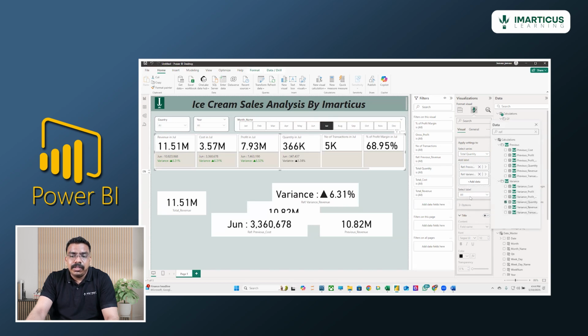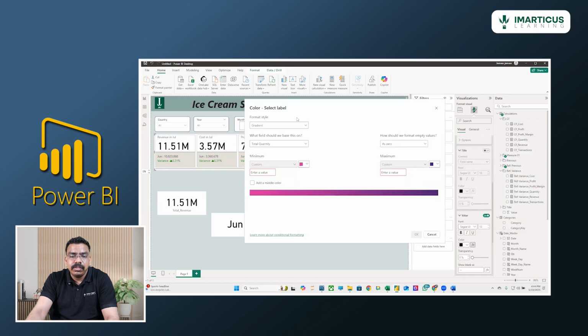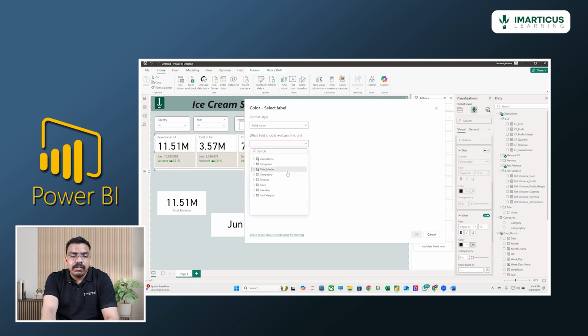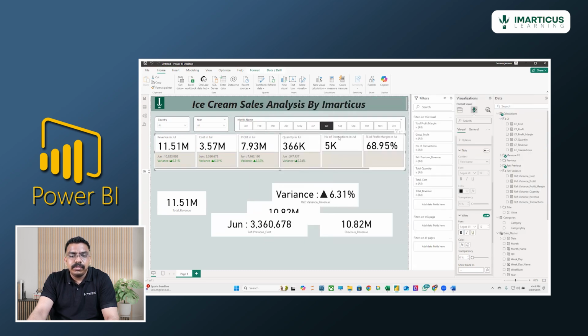So again I want to apply the conditional formatting here. So go to this reference variance and apply the conditional formatting for this. Field values, I will select the conditional formatting for the quantity. I will click on OK.